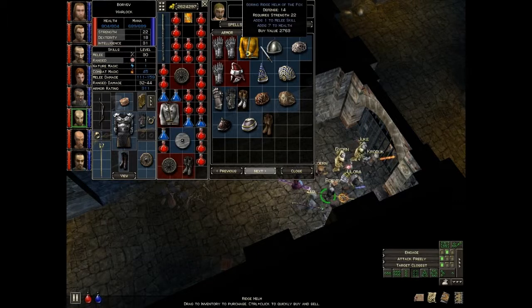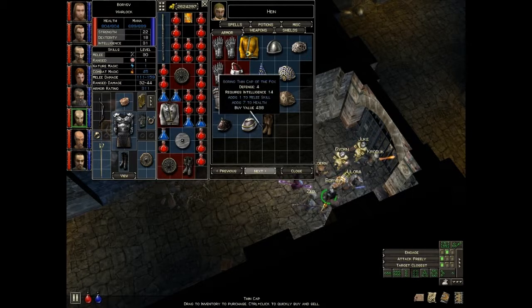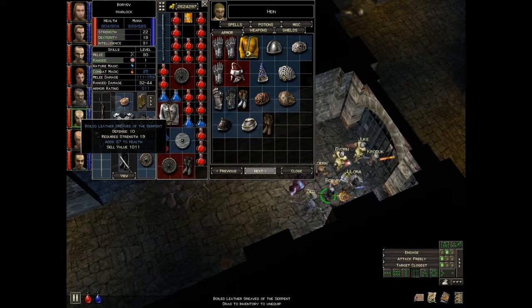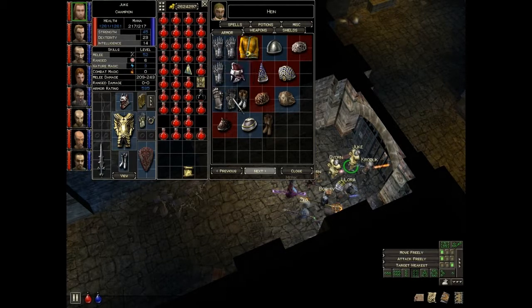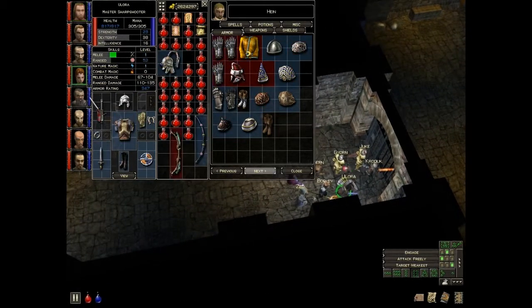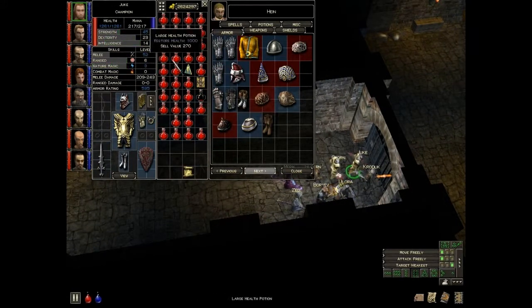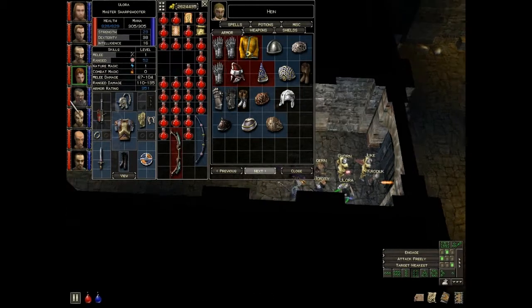Well. No, I don't think we need any of this stuff. Right. Well. Let's just move on, I think. Yeah, moving on. Potions we have plenty of, I think. What's with this helmet? What? Okay. I'll put it on now, since you can.